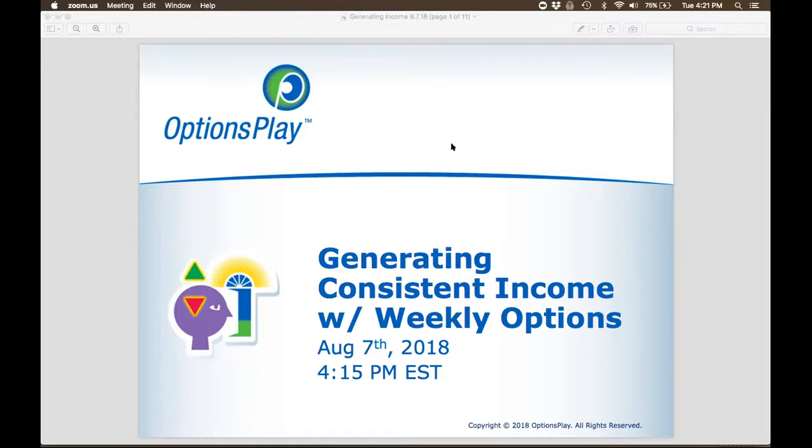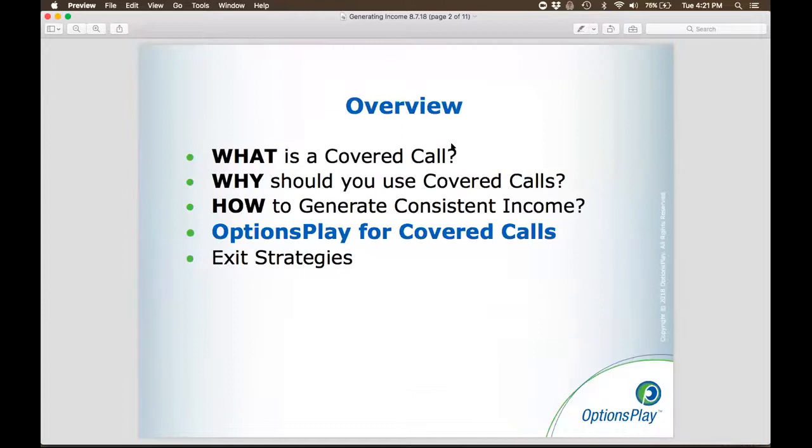That's really the goal of OptionsPlay, to not only teach, but also provide the platform or tools that allow you to do the research yourself and start doing these trades. It's fully integrated into your trading platform, so it's designed to be as easy as possible to go from idea to execution. So today I'll cover a few different things.